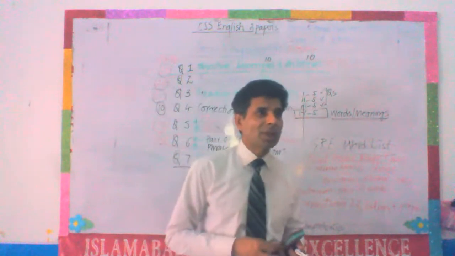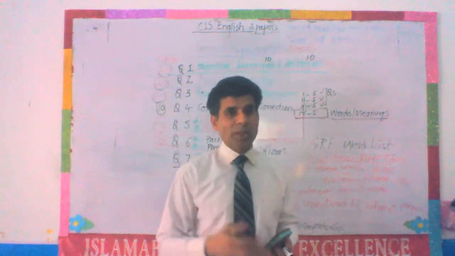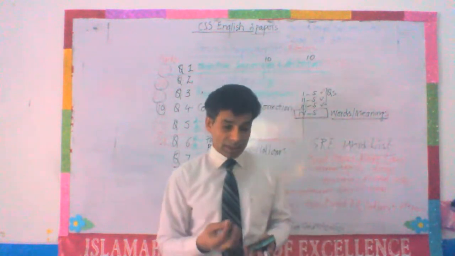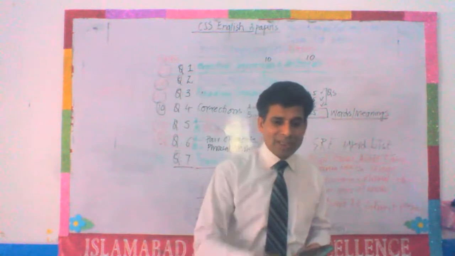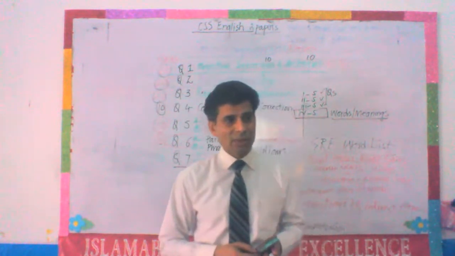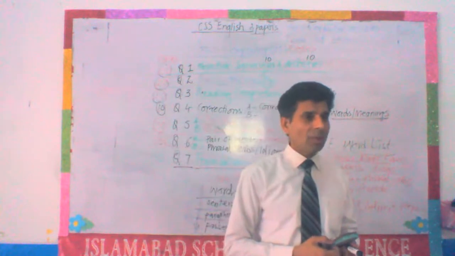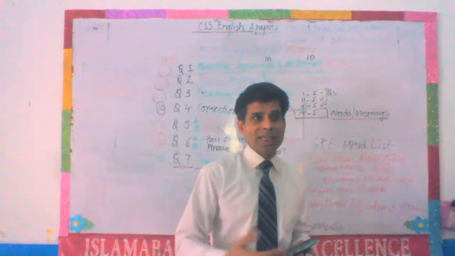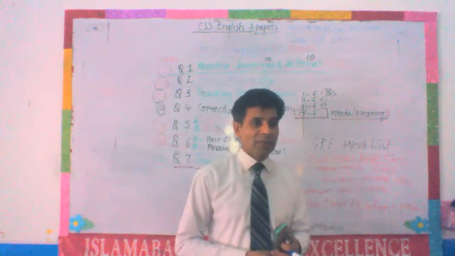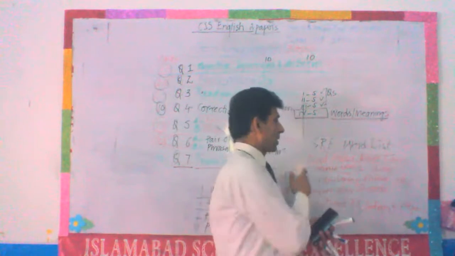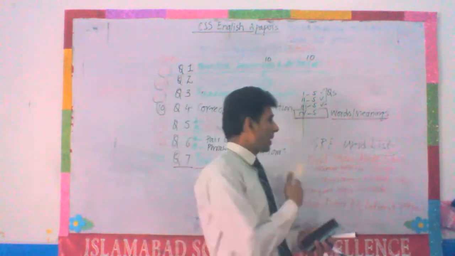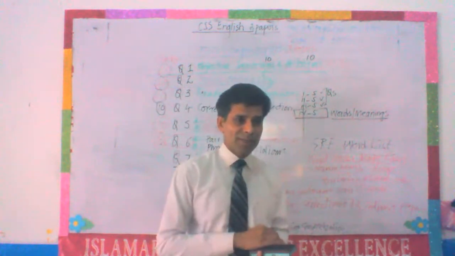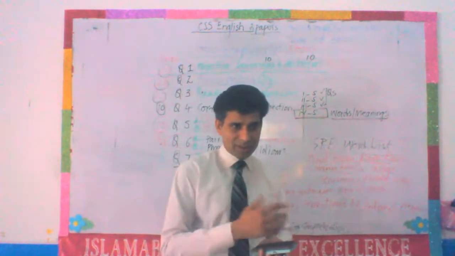But when you study words, you should study them deeply, because students learn the first meaning only and then they move ahead. No, if you are studying words, study them deeply. For example, what is this? It's a table. Usually people say it's a noun. Yes, it is mostly used as a noun, but not always. This table is a noun, but it can be used as a verb: the bill was tabled. This board is a noun, but not always. It is a board, I'm writing on the board, but we can say that he boarded the bus. Now here board will be a verb.